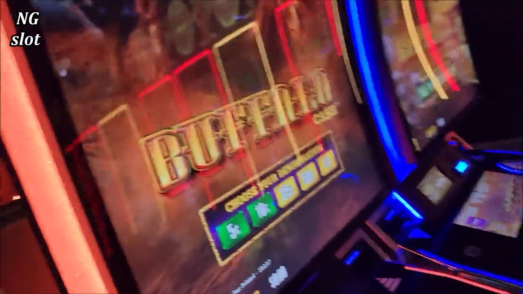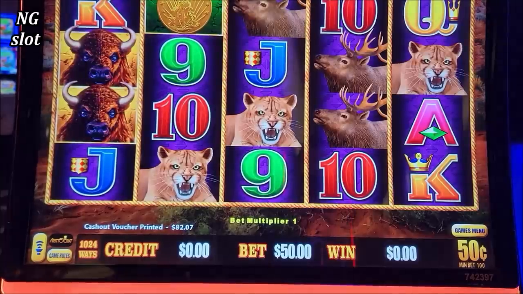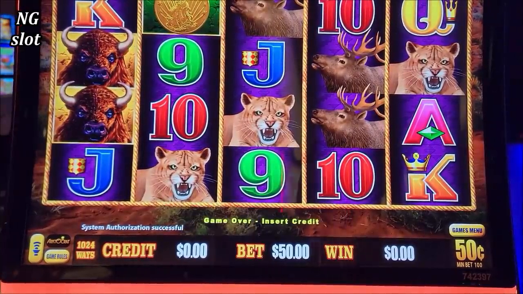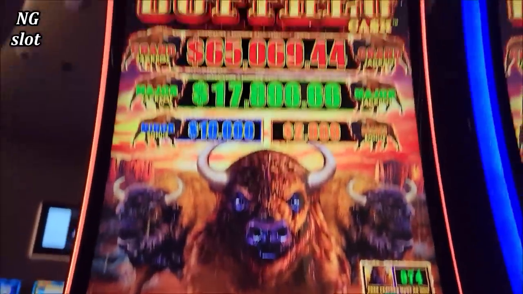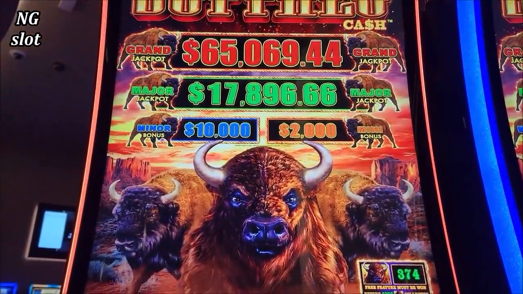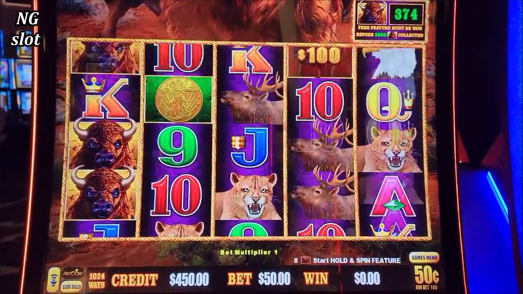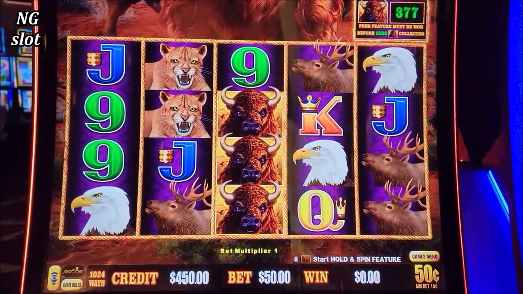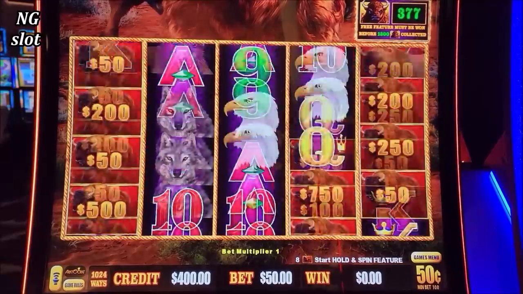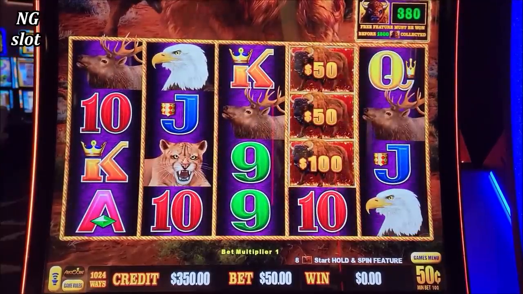Now let's try Buffalo. 50 cent denomination. Welcome. All right, everybody. Just give me 1 second to grab my jackpot. So here's the progressive jackpot during 50 cent. Major 17,800, minor 10,000, mini 2,000. And let's go, $50 bets. This feature must be won before 1800 buffalos are collected. And we need 8 numbers for free games, 3 coins for free spins.